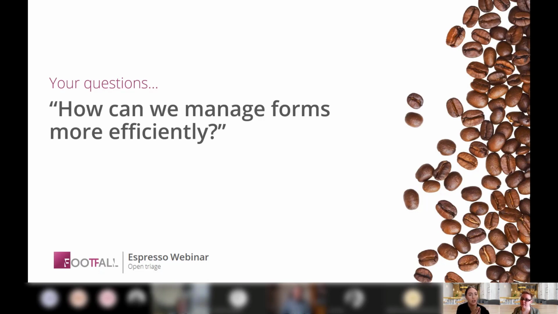And as requests come in, they triage them out to different members of staff. On the newest version of the dashboard, it could be a user group instead of an individual user. That way, let's say a get help form can be assigned to a doctors' group, and then whichever doctor is free first can go in and deal with that request, and that can help the process move along a lot quicker.